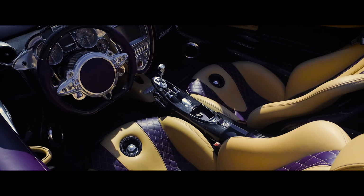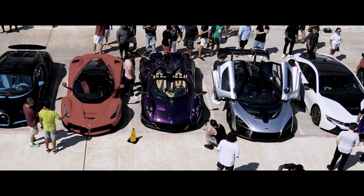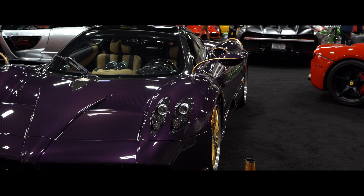Pagani is known for many things, such as their amazing in-house carbon fiber work, their beautiful interiors, and their attention to detail. Just to name a few, the word Roadster is engraved in the rims, bumper, inside door panels, dashboard, and even the speakers behind the seat. The overall appearance of the Huayra was changed for the Huayra Roadster, featuring a removable top, eyelid-like flaps that extend until the end of the rear lights, a new engine cover with vents for more efficient cooling, and a unique type of wheels specifically designed for this model.